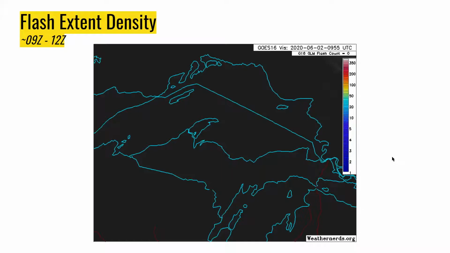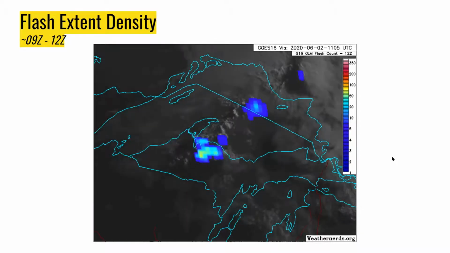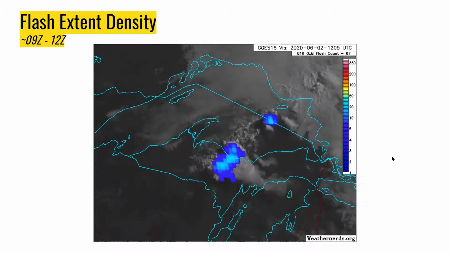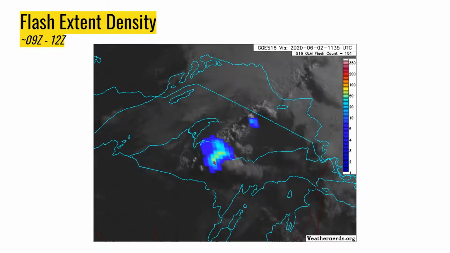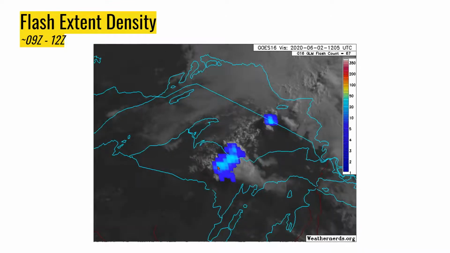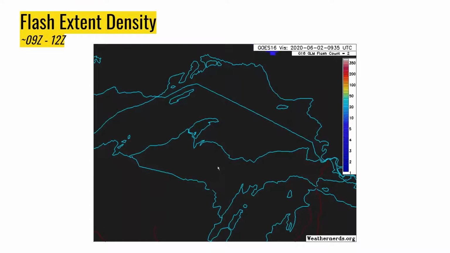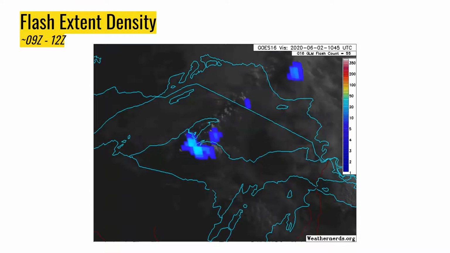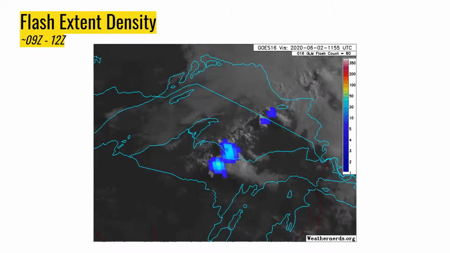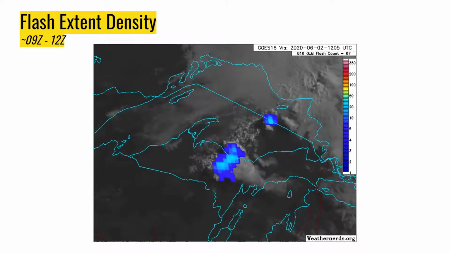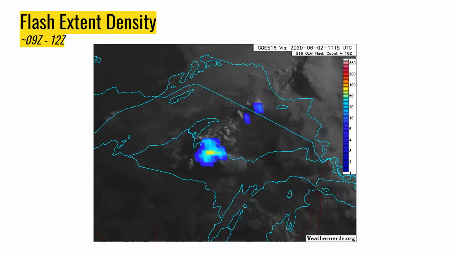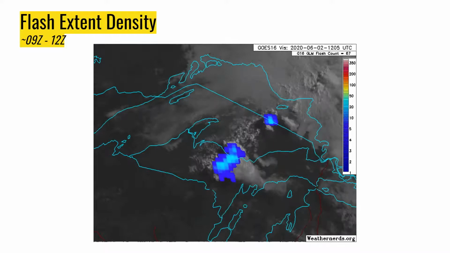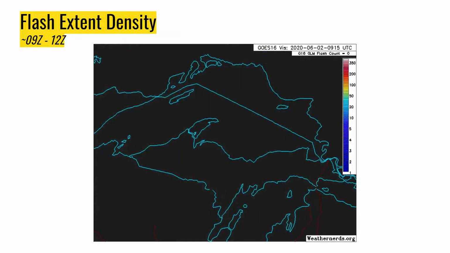So flash extent density, this might be a product that many more of us are used to looking at. But again, you can really see that lightning starting to spread out across the area. And then you'll see a little bit more of that jump right before that hail occurred. So I had calculated a little more than an hour overall in terms of the starting time for that lightning activity. And then I noticed the more significant uptick in lightning activity about 10 minutes before the LSR was issued. And the LSR was issued at 11:58C that morning.